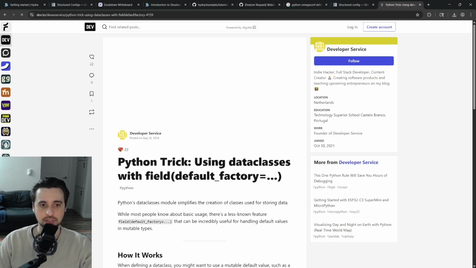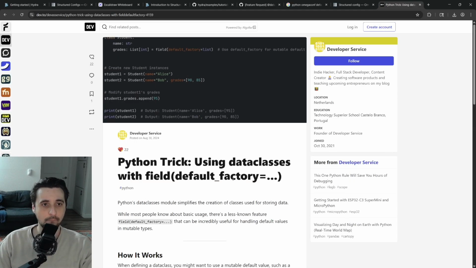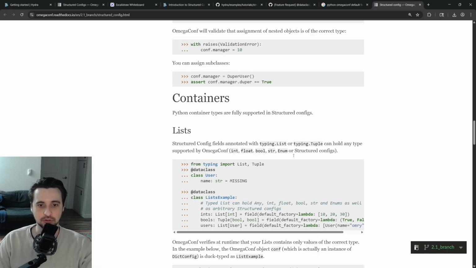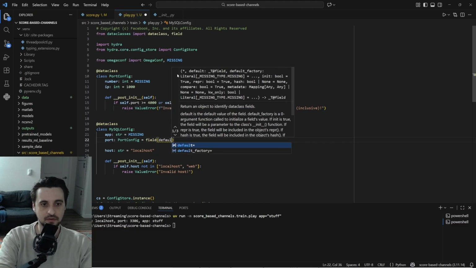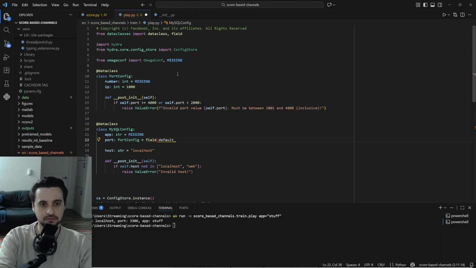What the heck is this? Oh, it's field. My bad, sorry, it's field. Okay, so I have to import field. Okay, and then we say this guy is field with the default factory, which is a lambda function.